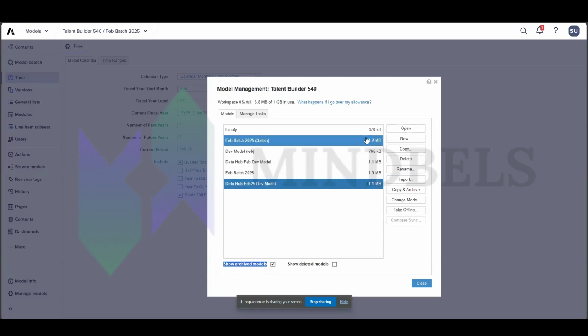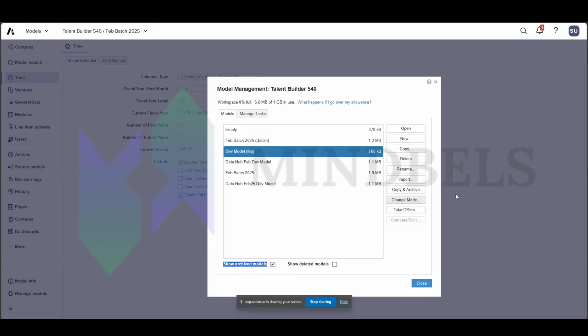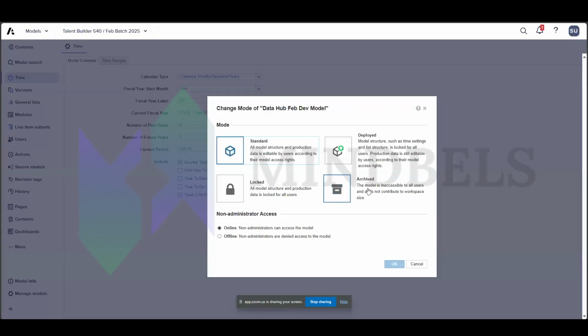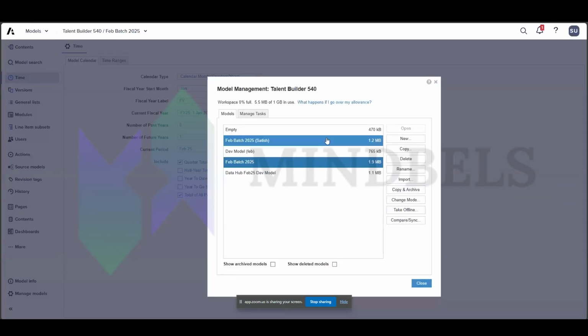Maybe I can show you one. If this is an empty model, I come here, or maybe I'll archive the data hub model now. I change mode, I'll make it archived. That's it. You just need to click on it and the model is gone from the workspace. Correct. I click on show archived models.